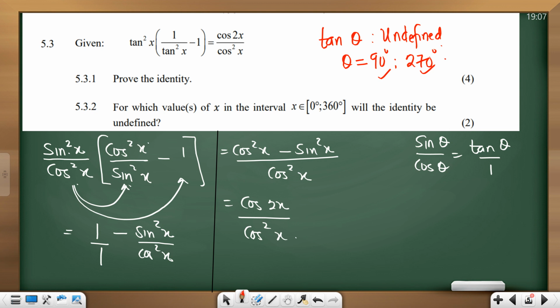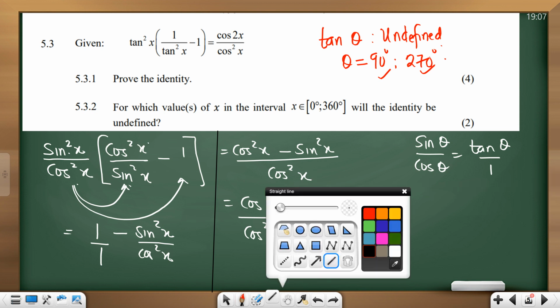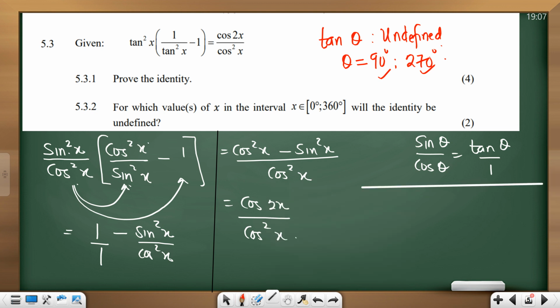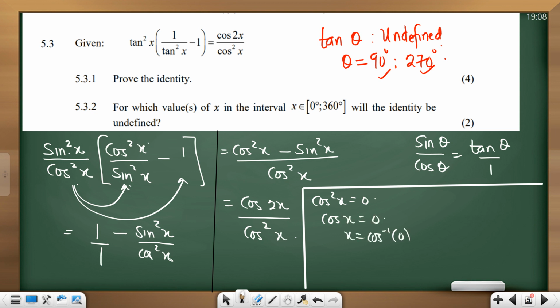You calculated. But let's see. Let's calculate. What would we have done? We would have made the denominator to be what? 0. Okay. We could probably get more options. Let's just check. Somebody who did not do that. Denominator, which means cos squared x, will be equal to what? 0. Which means cos x equals to what? 0. X equals to the arc cos of 0, which is what? 90. Plus k times 360.